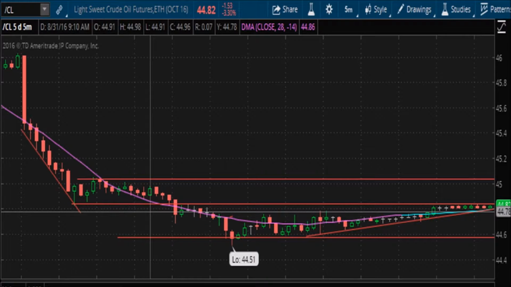So oil, it bottomed out at 44.51. I thought it was going to bottom out at 44. I had it at 44.40 something, or around the 50ish. So I got the bottom almost correct, but it took off, and hopefully we're going to see it try to get back to that 45 handle. If we can get back to that 45 handle, I think we should end up positive for the week, just off of the bottom. Just off of the bottom.